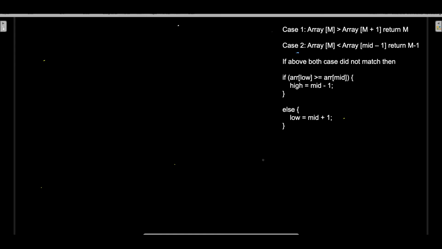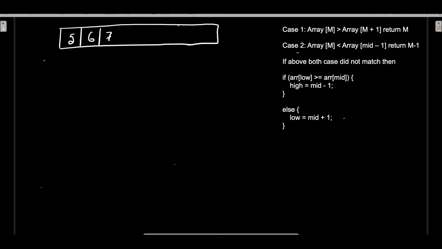So let me take some big example, where we will try to understand how this actually works. Let's say I take one big array like 5, 6, 7, 8, 9, 10, 1, 2 and 3, right?